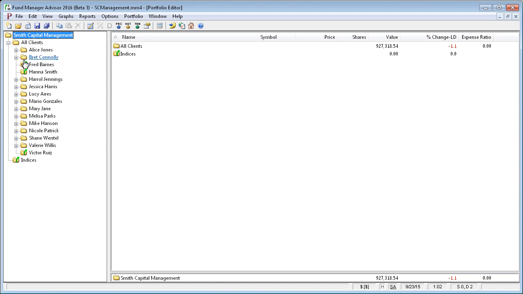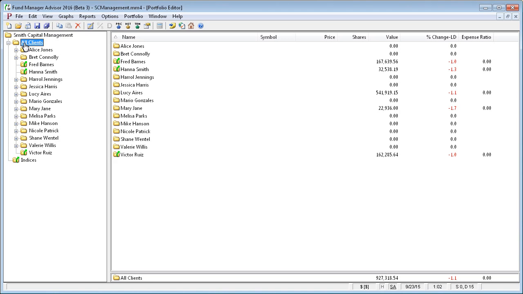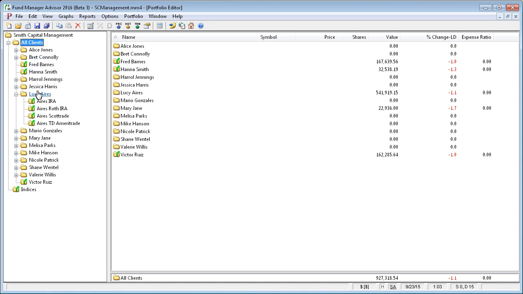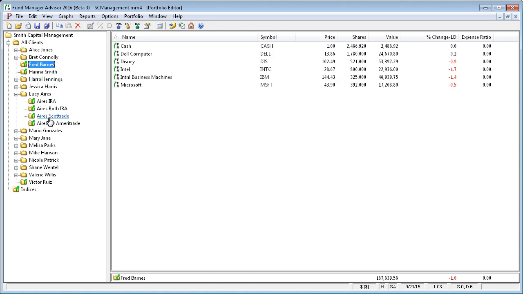Here's a typical subportfolio hierarchy an advisor may want to use, where you have an all clients subportfolio, and within that subportfolio, another subportfolio for each one of your clients. If a client has multiple accounts, you would have each one of their accounts in their client level subportfolio. This way you can report at the account level, client level, or even at your all clients level if you want. If a client only has a single account with you, it isn't necessary to create another level of hierarchy for that client. You can just put their account level subportfolio directly in all clients.